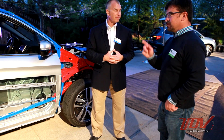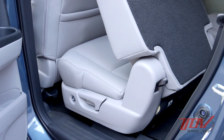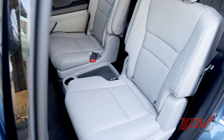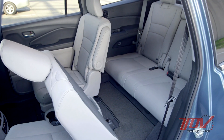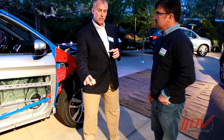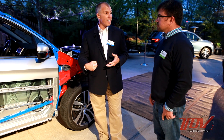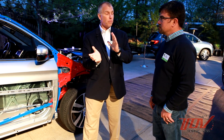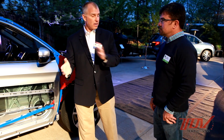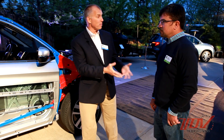The Pilot features a brand new second row seat function — it's a one-touch walk-in feature. There's a button on the side and a button on the back of the second row seat. When you open the doors at night, it lights up so it's easy to find. When you push it, the seat automatically folds and slides forward to open up the space where you can get into the third row seat — so even a child can do it by themselves.